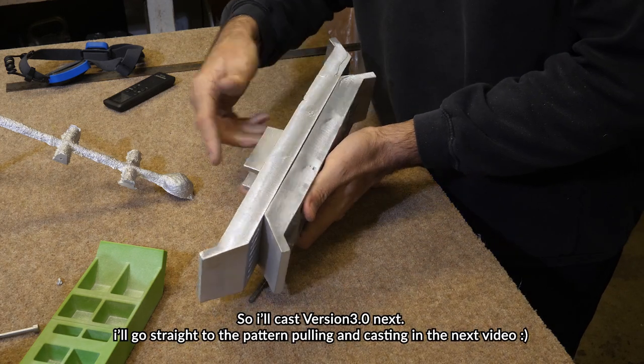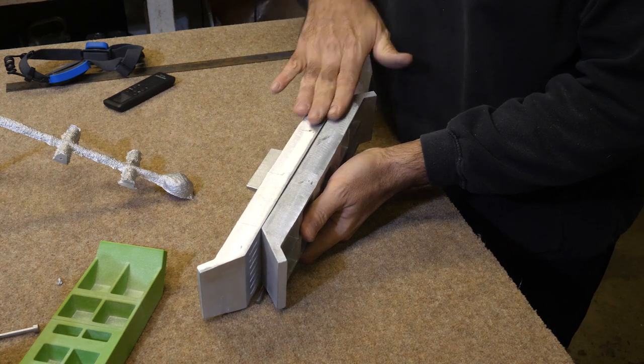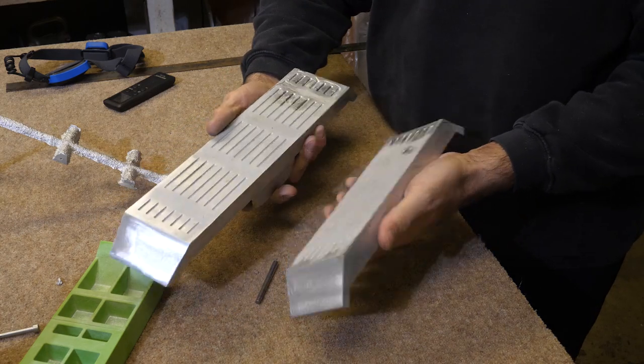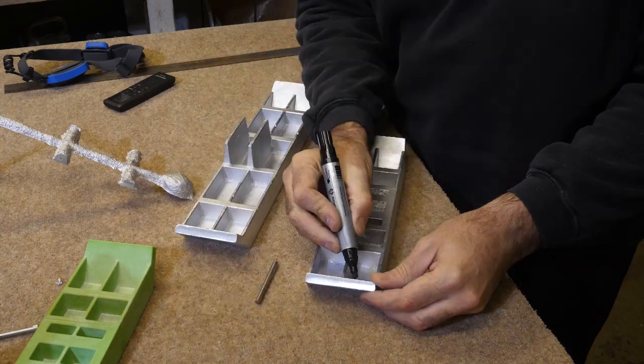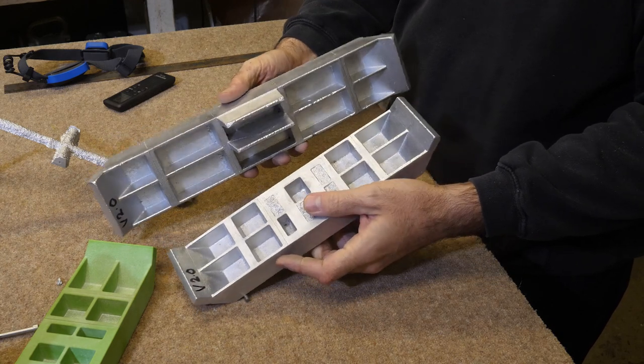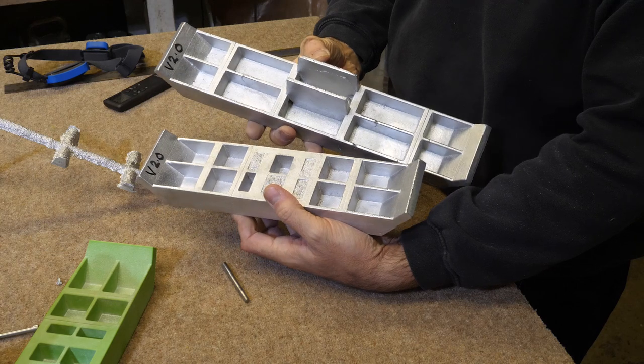I've got plenty of aluminium down here, so I'm not going to melt these until we're probably done with the whole project. I'm going to write on the back version 2.0, and I'll keep a record of what's happened. And there you go, V2 on the ends.